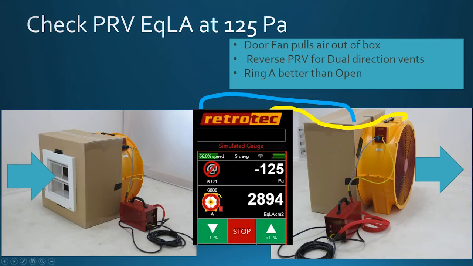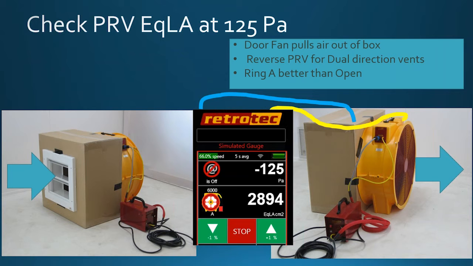The other thing that I really emphasize when we're installing PRVs is to ensure that the PRV actually opens at the specified pressure and gives the amount of leakage area that it's supposed to give. One of our customers on the West Coast bought a pressure relief vent. I guess it was probably PSI and not pascals or something, or maybe PSF. But they installed it, they discharged the inert agent as they would typically do to test it, and they wound up blowing one of the walls out. And they actually did it again, and in that particular application, I think they installed it backwards and again blew another wall out. So after several hundred thousand dollars worth of damage, they decided, hey, why don't we test our PRVs before we install them?